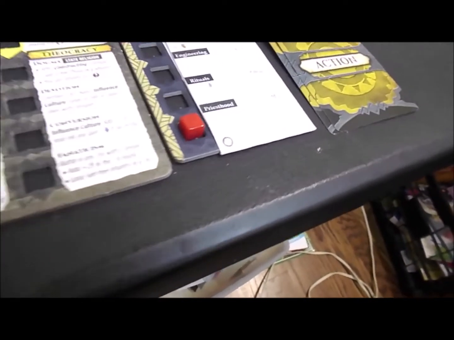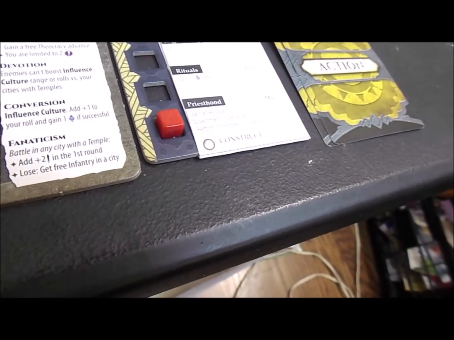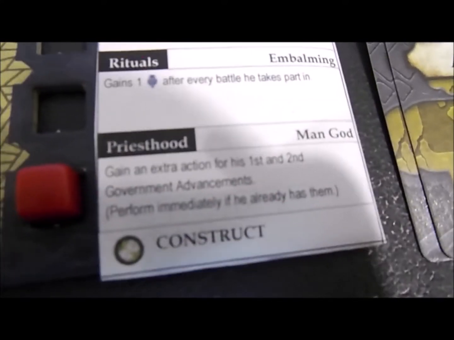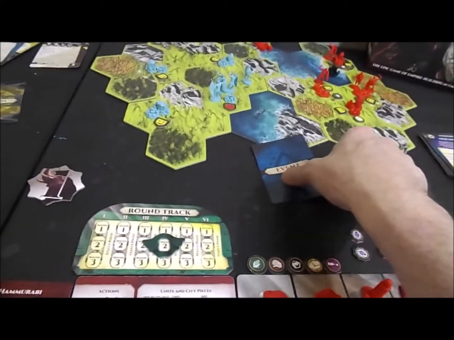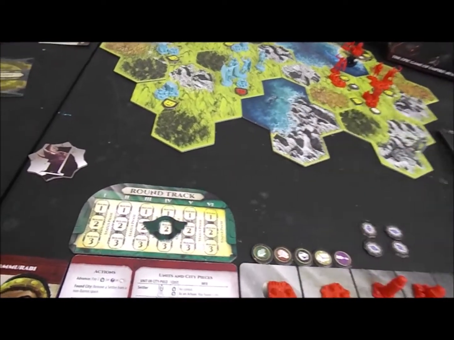So now he gains an extra action for his first and second government advancements. So we haven't gotten to government advancements yet, but when he gets there, he's actually going to get extra actions as he gets those advancements. Action 2 is another Barbarian Move, which is another advancement.